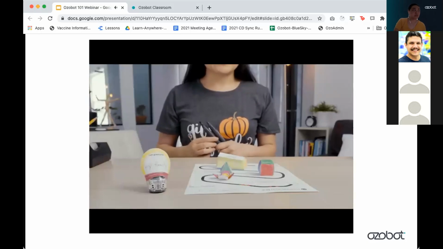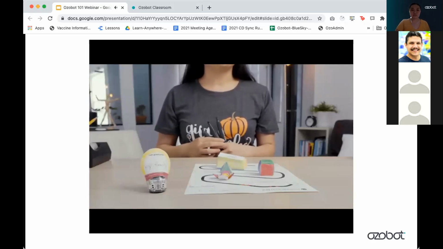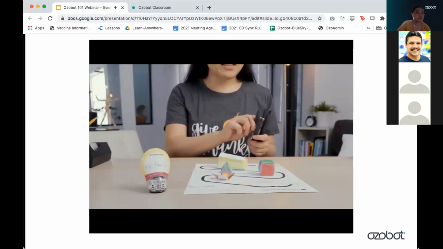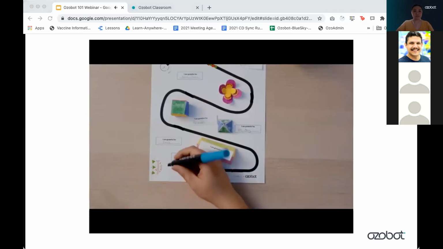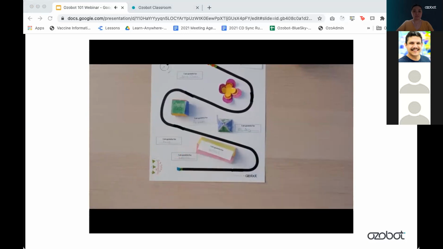Also, don't forget that your bot will want to do a bit of dancing when it gets to the party, so fill in green then blue so that your bot can do a dance when it gets to the party.